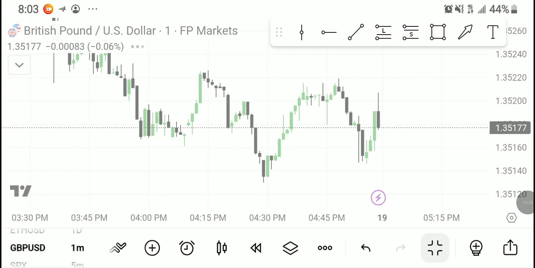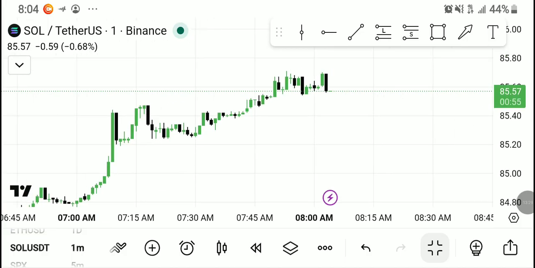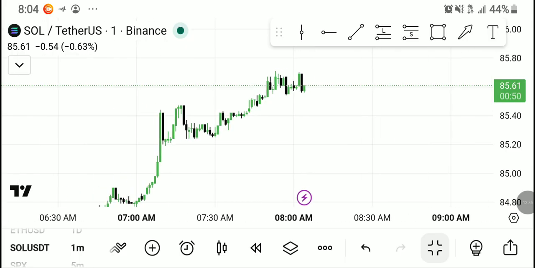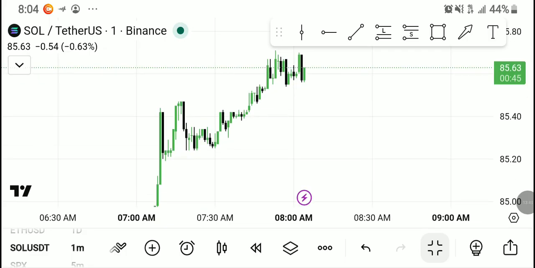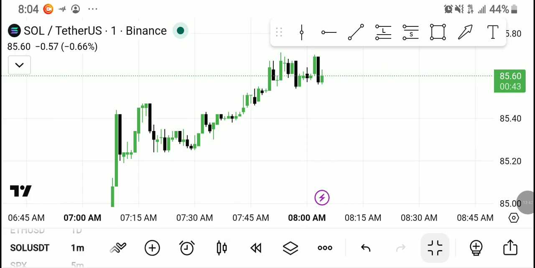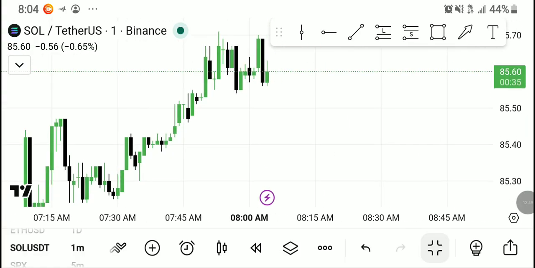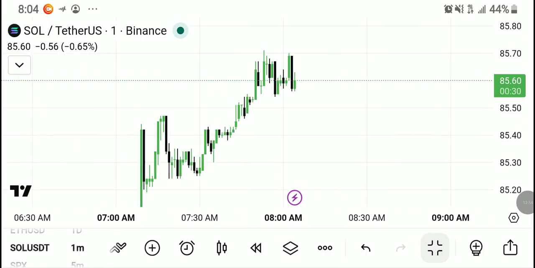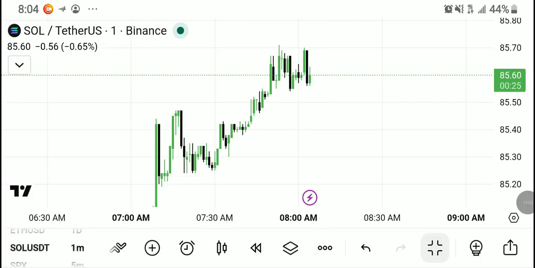The reason why I'm using this today is because I want you to use your phone to go to TradingView and do all these things. You can still do it on BTC. You can still do it on forex. But remember, forex is not open today. Today is Sunday, and forex is closed. Forex will open on Monday. I want to remove this thing. I'm using a smartphone, so it doesn't need to be there. It's blocking the view. Then the first thing you need to do is calibrate your chart.